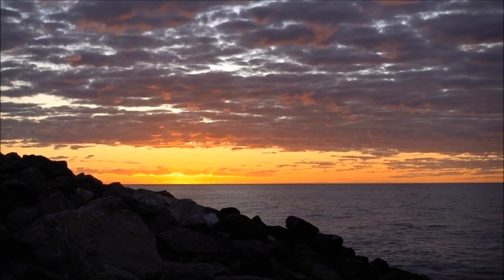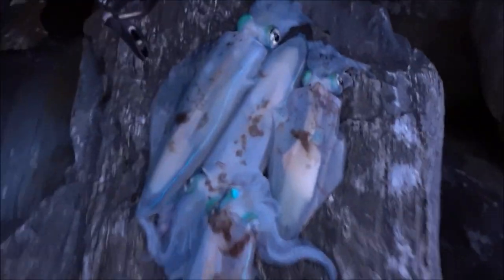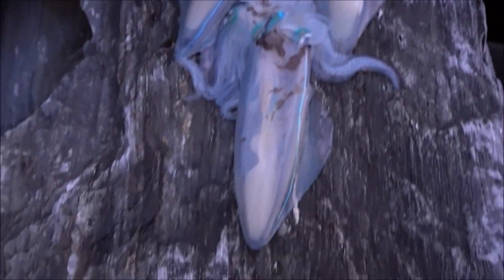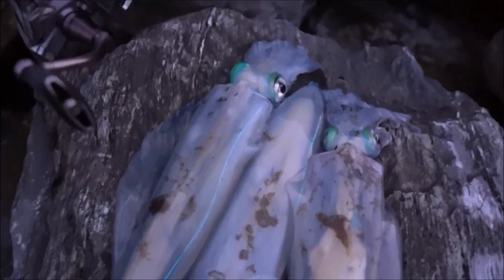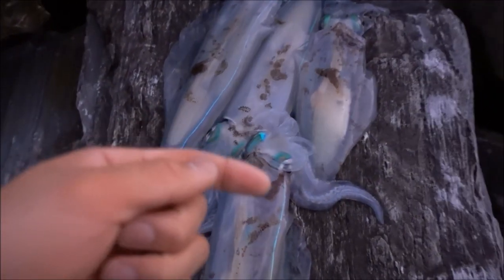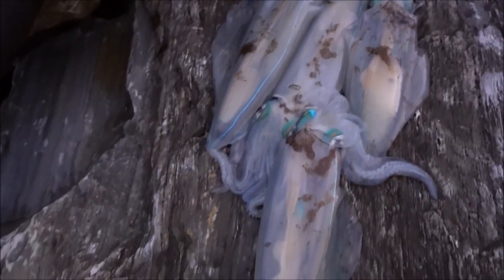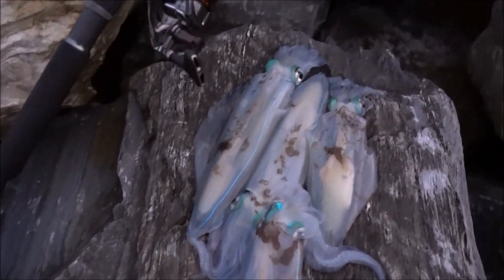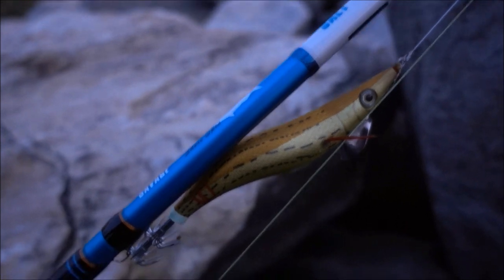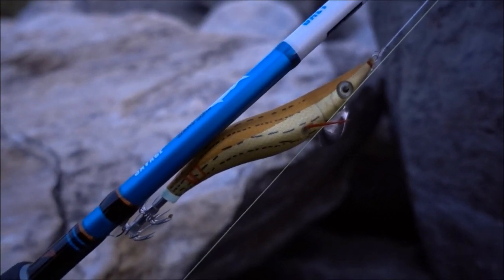Well that's our one hour up. We ended up catching four squid, which was still a decent feed. All those tubes will turn into squid rings, and you can even use tentacles as well and also the flaps. But I tend to only use the tubes and keep the rest as bait because the other bits are a little bit fiddly. But we got them all on the King George Whiting imitation by Mick's jigs with a rattle in it.